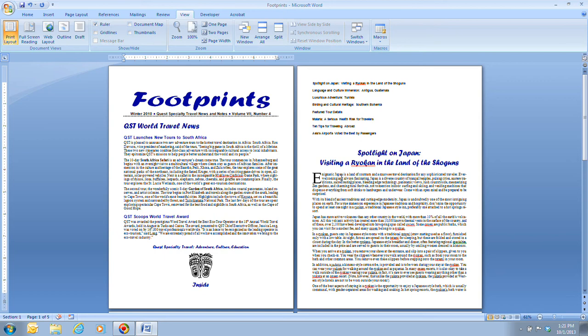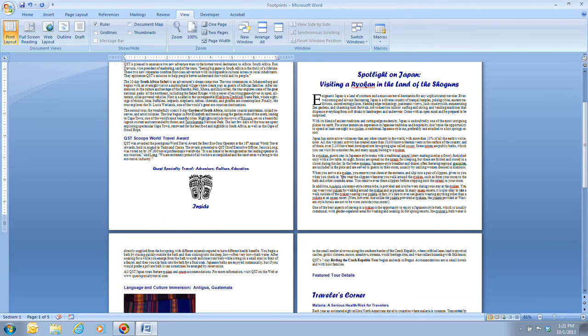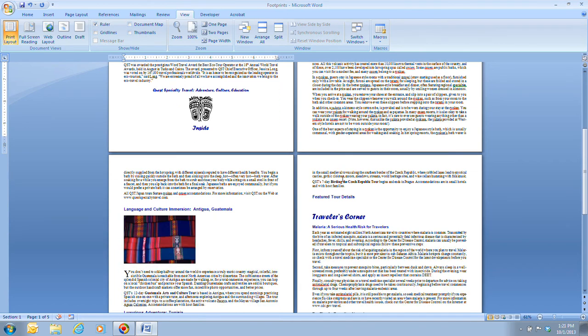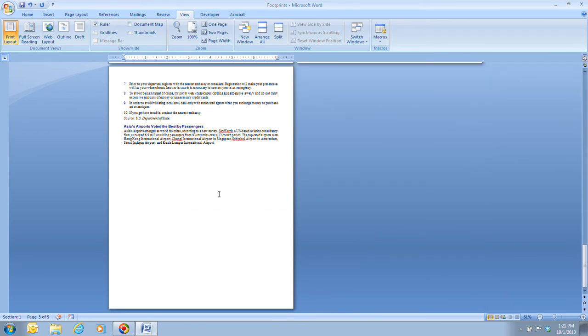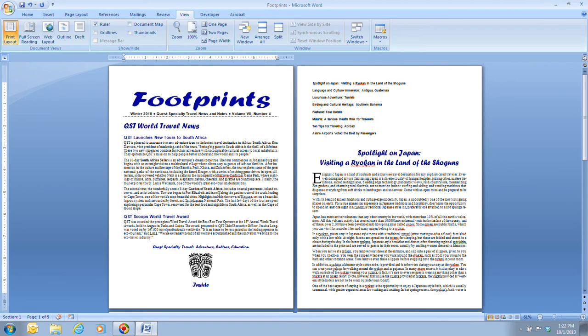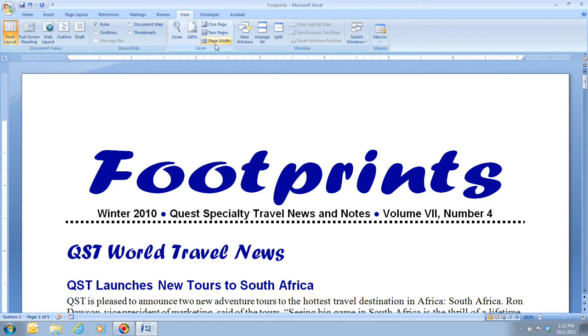Step 9 tells us that we need to scroll down just to view all 5 pages of the newsletter on there. And notice how the 5th page is not as full as what it used to be. If we press our Control Home key, that's going to take us back up to the top of the document. And now we can click on the Page Width button. That's back up here on the View tab, Zoom group. There's Page Width. And that's going to zoom us back in so that we can take a look at our document. You want to go ahead and save your changes at this time.